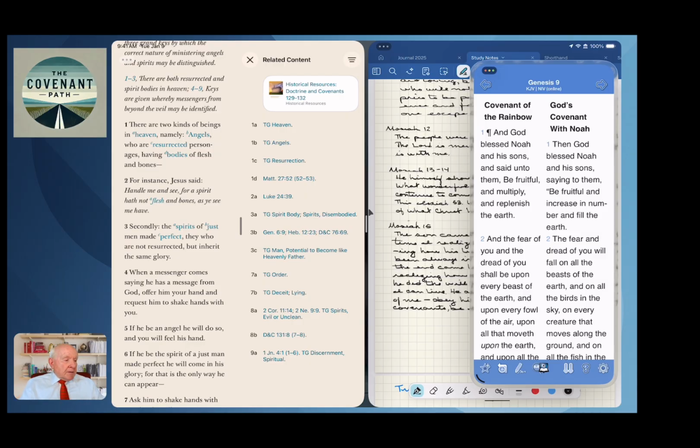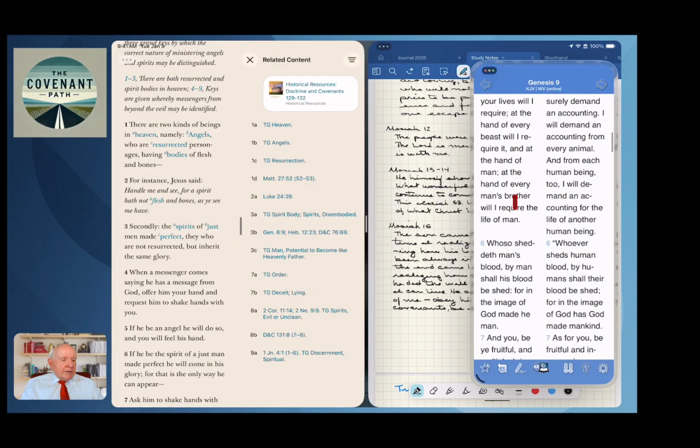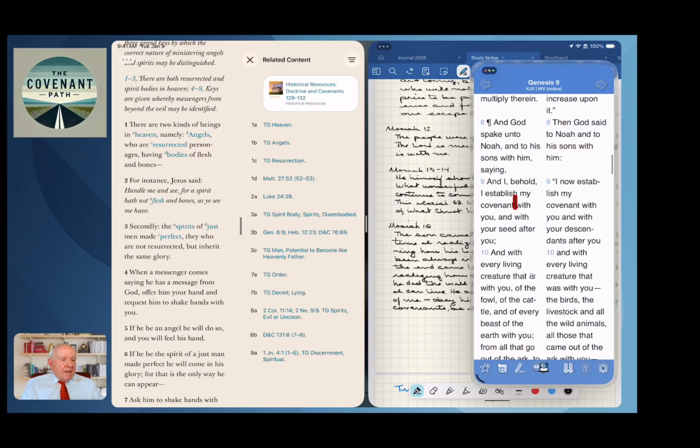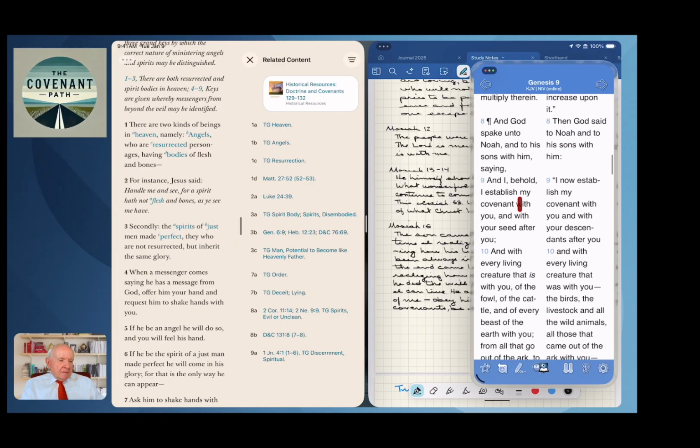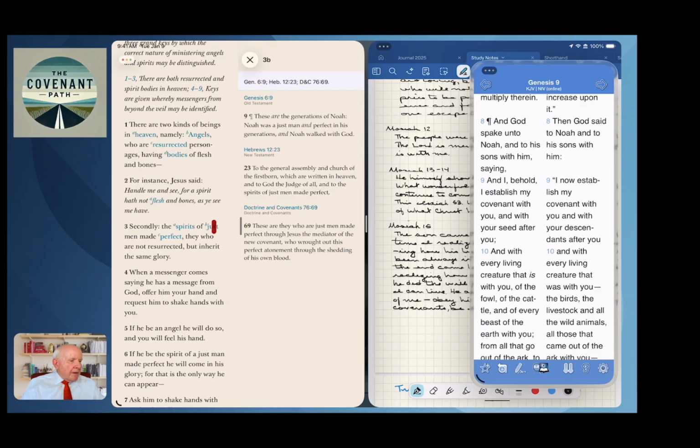And so now I'm going to come down here. I'm looking for the word just, and that should be in Genesis 6:9. So I'm going to scroll down here to 6:9, and there it is. And I'm just going to tap on it. Let's see, is that it? Behold, I establish my covenant with you. No. Just men. I'm going to tap on that. Here we go. Yeah, Genesis 6:9. Why am I not seeing it? Genesis 6:9.